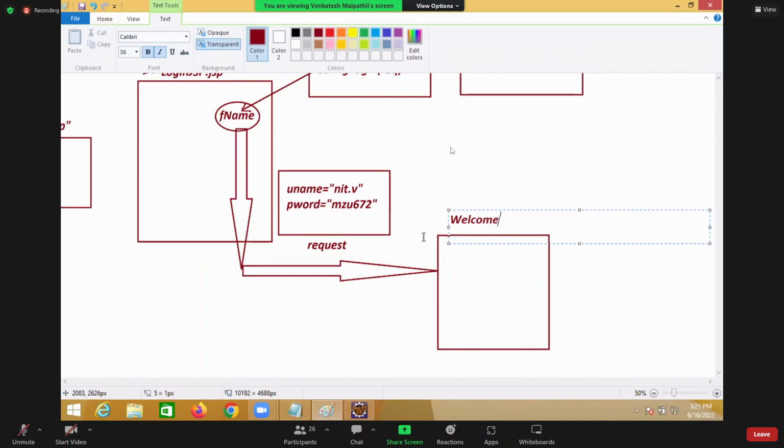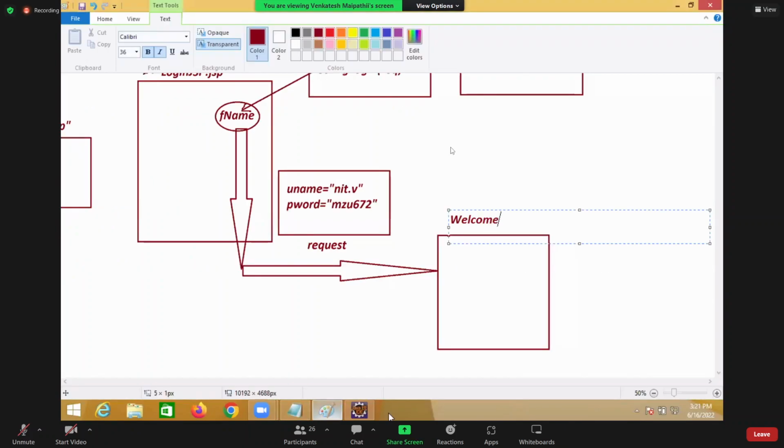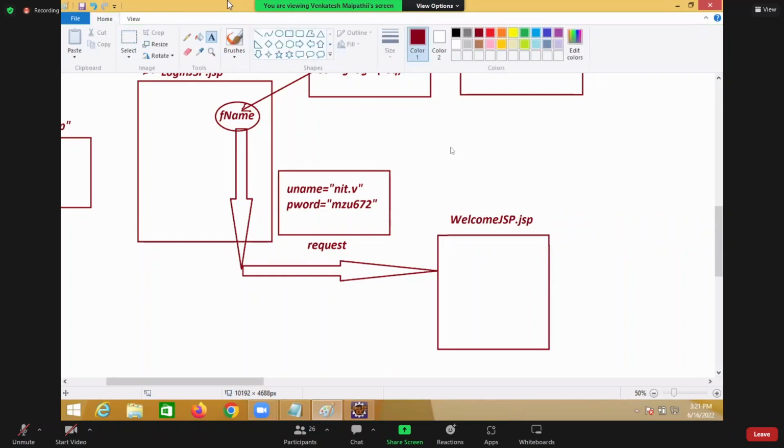So when the login is successful, control will come to welcome JSP.jsp.